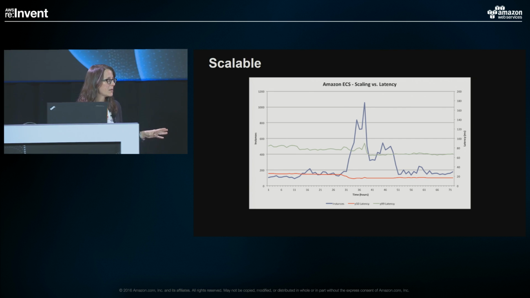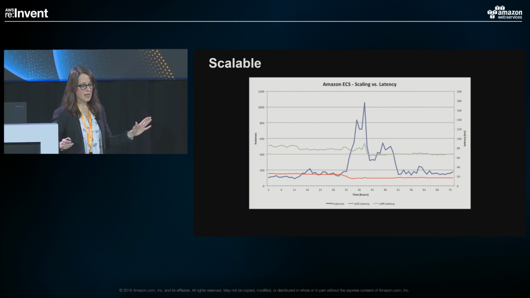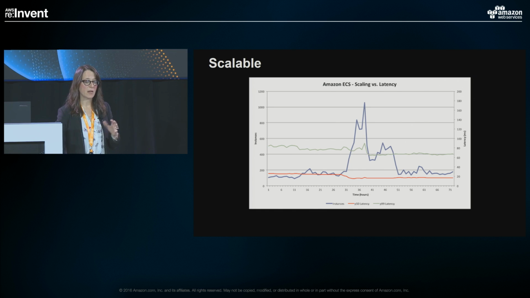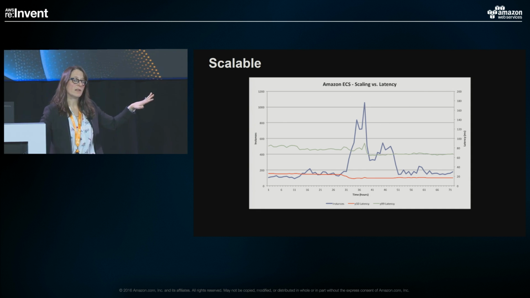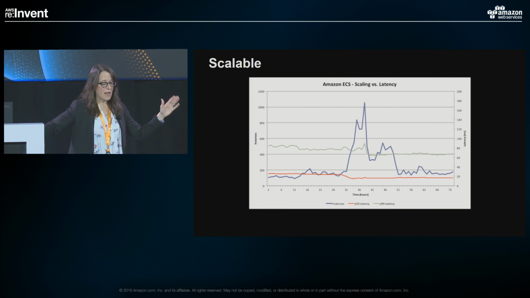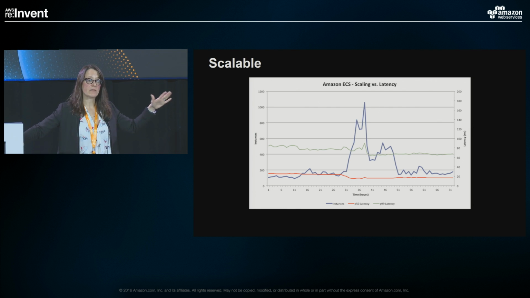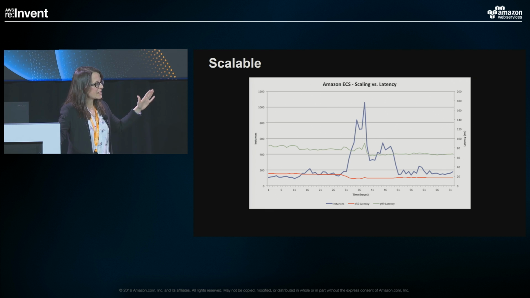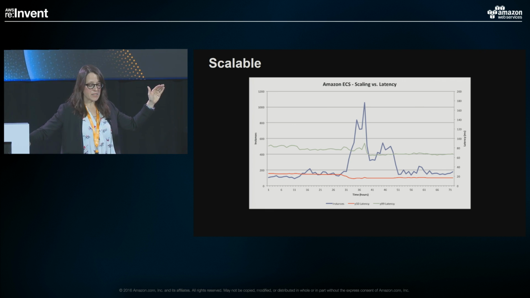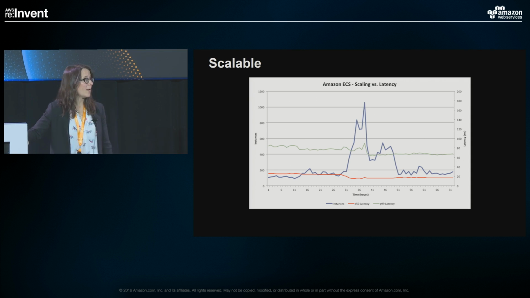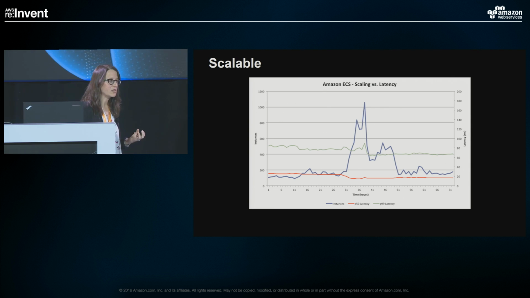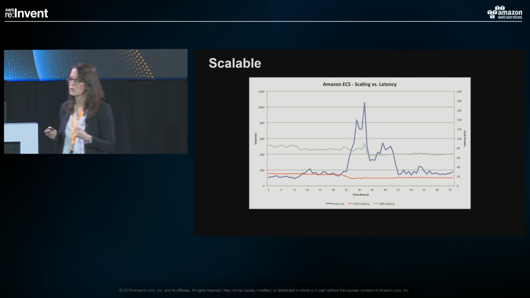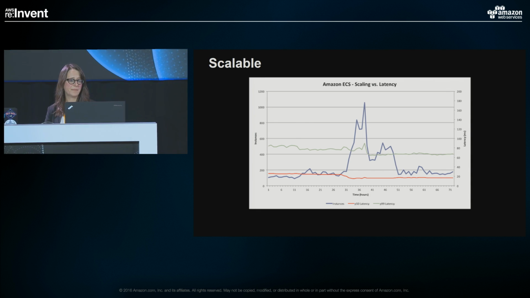So earlier this year, we actually ran a load test. And over a 3-day period, we scaled a cluster from about 200 instances to over 1,000, as represented by the purple line, if you can see in this graph here. And the green line shows the 99 percentile latency response, and the red line is the 50 percentile latency response. And as you can see, even as the cluster scaled up, the response time for ECS stayed pretty steady throughout, which hopefully shows you that ECS is stable and will scale your cluster and have the same response time essentially, no matter the size that you're working with.